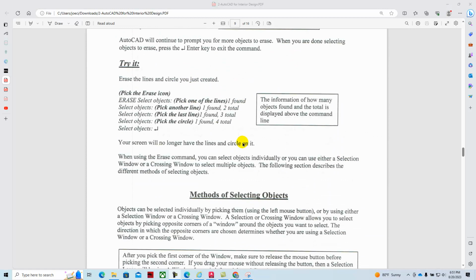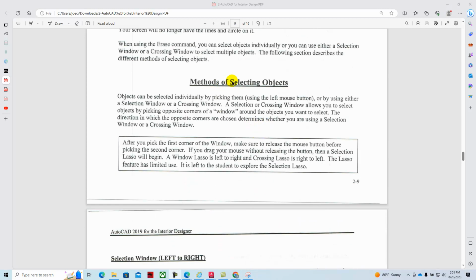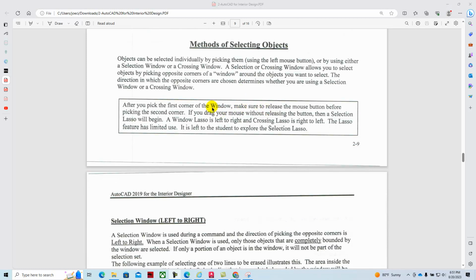So we can erase these different objects, and it kind of adds them up as we erase them. And then here's our methods for selecting, as we were talking about, using a crossing window or a non-crossing window. It also talks about the lasso, and this is something they added a few years ago, and I really don't like it very much. It's a way of selecting things, like a cowboy roping something. You know, he has a rope, and so it's a non-square shape to select the boundary.